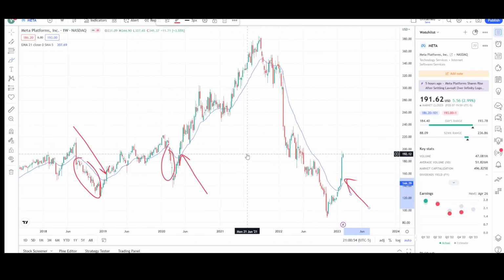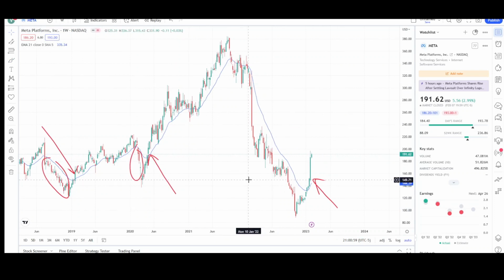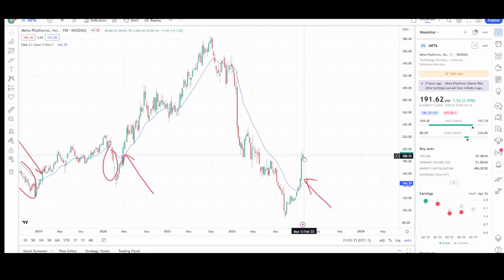But again, nothing's going to happen all the time in the market. But it is something to mention. You don't want to be 100% short or anything like that. You've got to always see the opposite side of the story. The opposite side of the story is, hey, we did see a massive up move in the past. Once we got a massive up move and we got back above the EMA, we pretty much marked a bottom. So this could be a potential bottom.